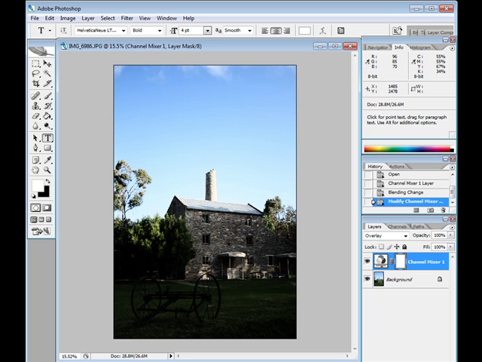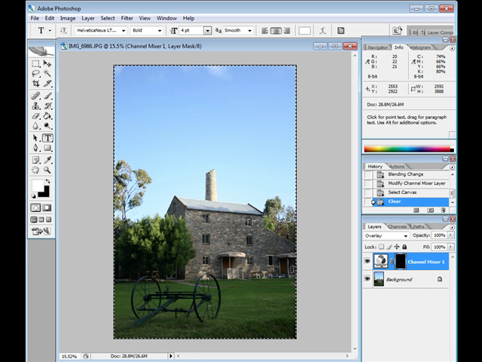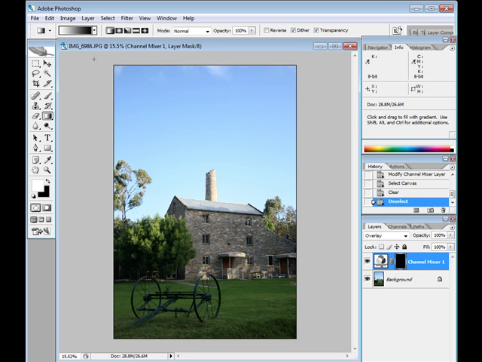So what we do to fix that is we use a layer mask, which when you use adjustment layers, they already have a layer mask attached to them. So we'll start by clearing that out, select all, delete in the layer mask, and then we'll get a gradient, white to black, and starting at the top, we'll just create a gradient down almost to the bottom, to about there. And you can see almost instantly that sky comes out a lot more.